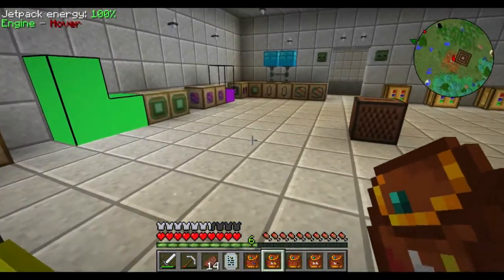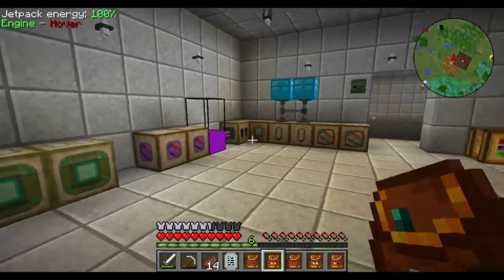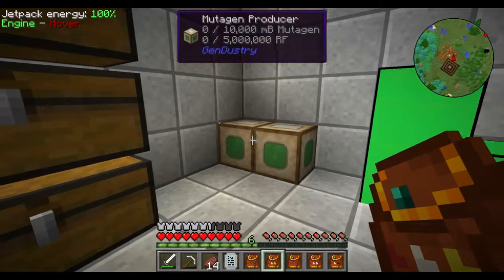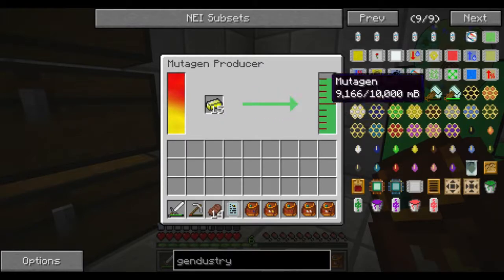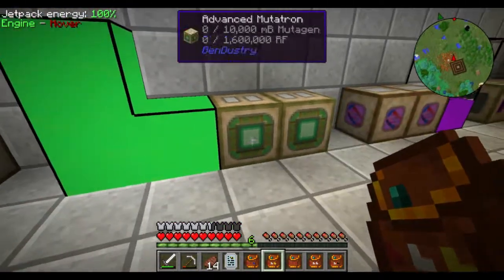Now let's get to the nitty gritty of the mod, the Gendustry side, which is basically going to be all this here. So you have your mutagenic producer, which actually takes yellow, so there's another use for that other than the big reactor. You just pop that in there with some power, and it produces this mutagen. I get it into a nice little tank here.